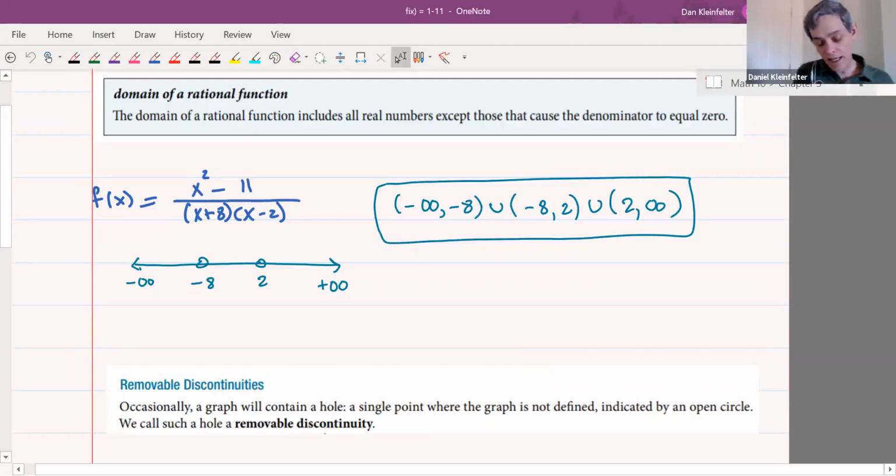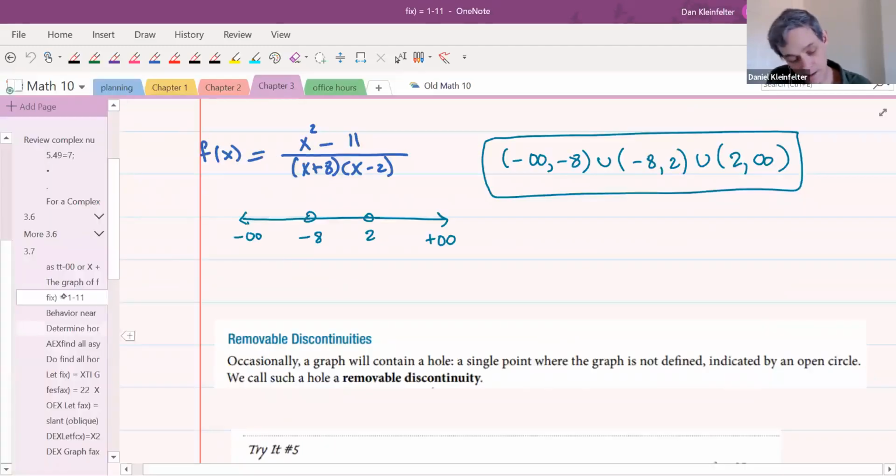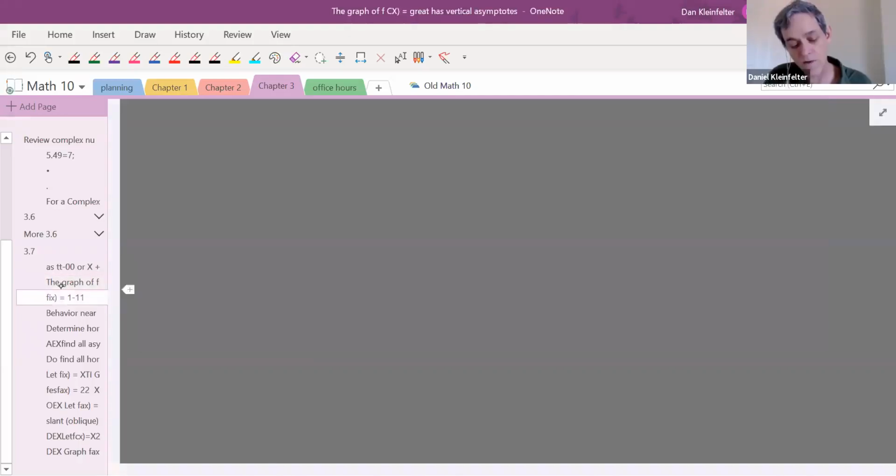In that earlier example, we saw one of the factors canceled out. That led us to that hole in the graph, which is what's called a removable discontinuity. That happened back here. This thing at 3, that was a removable discontinuity. It's called that because if we just redefined our function f to change the value at 3 or give it a value at 3, then the graph could be made to be continuous. So it's called a removable discontinuity.